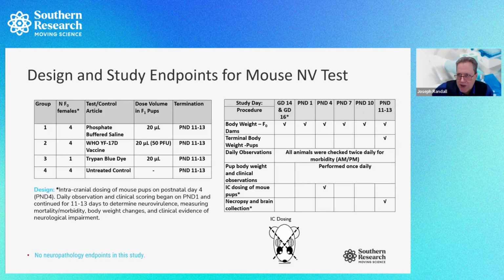So I wanted to change gears here and let you know that there is a severe shortage of monkeys for biomedical research. And in fact, the monkey neurovirulence model, while it is the gold standard for oral polio vaccines, is not considered to be sensitive to all different viruses. In other words, no single neurovirulence model is considered appropriate for all vaccines to be tested for neurovirulence. And so we've endeavored to develop a neonatal mouse model of neurovirulence, and we ran a pilot study as described here.